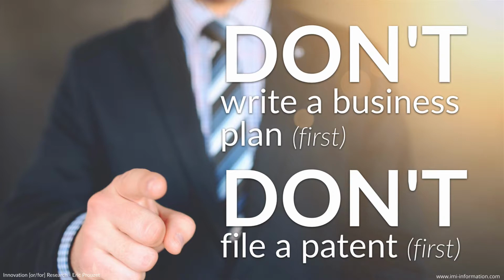Why not write a business plan? Because a business plan is a very complex document that explains how a company is running, how a company is growing, but this concerns a company. And in the startup stage, you're not a company. You're just working on defining the best fit in a research project, trying to identify the best solution and define the real problem. So the business plan is absolutely useless at first. It doesn't mean that you won't have to write one, but not at the beginning. So don't waste your time writing a business plan that will be totally useless because you don't have the numbers, the elements, the information.